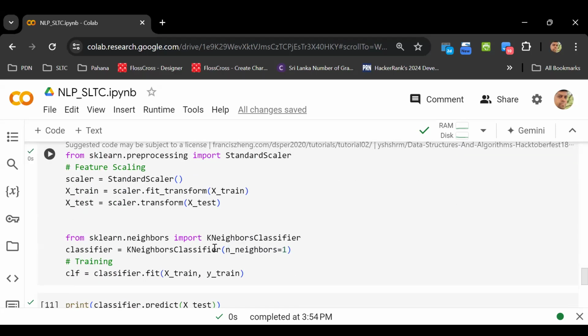So we scale them. The idea is to have values between 0 and 1. It's easy for reference. And then we used the nearest neighbor classifier for training. One thing I would like to do is change k. You can change the nearest neighbor value here, and then you can identify what are the best ones.